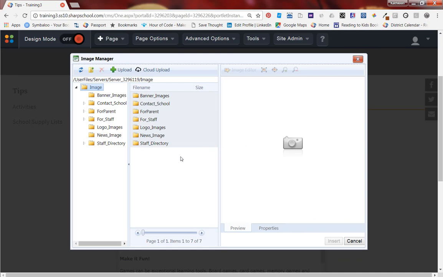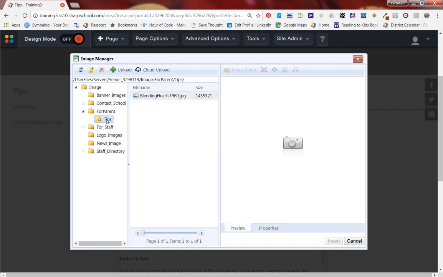It is recommended that images be uploaded to nested folders that mimic the page hierarchy. For more information on this process and the suggested organization structure, see the File Manager video. If the organization structure is as recommended, clicking on the triangles next to the folders will allow us to navigate a path similar to that of the breadcrumb trail of the page. Once we locate the folder we are looking for, we will highlight the folder on the left-hand side and highlight the image file in the center panel.